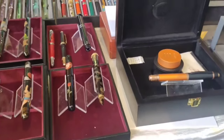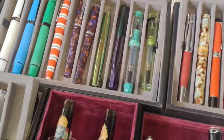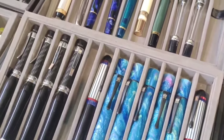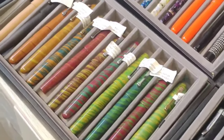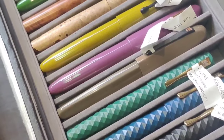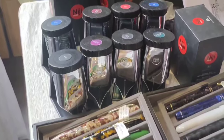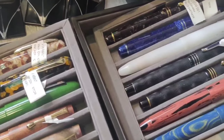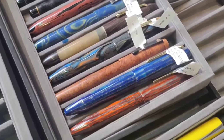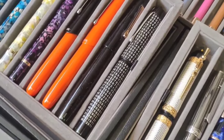Now I am with the stall of Inks and Pens — they are from Pune and many fountain pen enthusiasts know them well. Their pen store in Pune is a must-visit place for many fountain pen lovers. In today's show they displayed multi-branded fountain pens and we can see so many Lotus pens here as well.